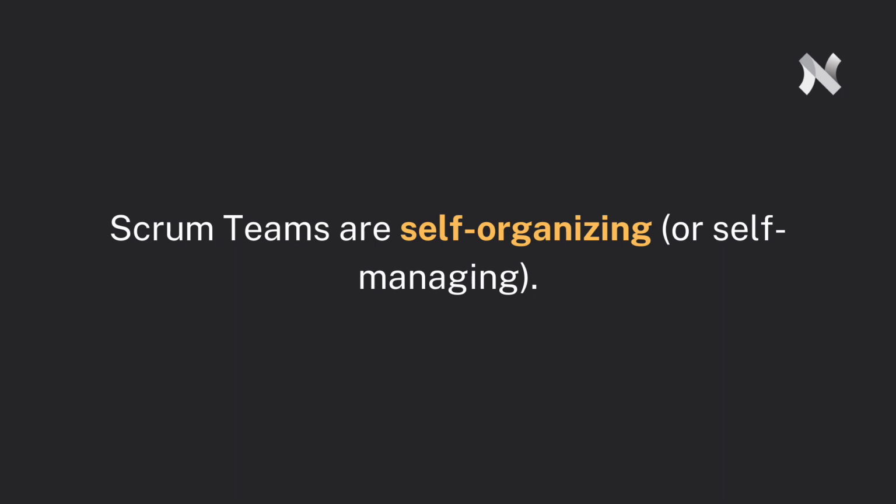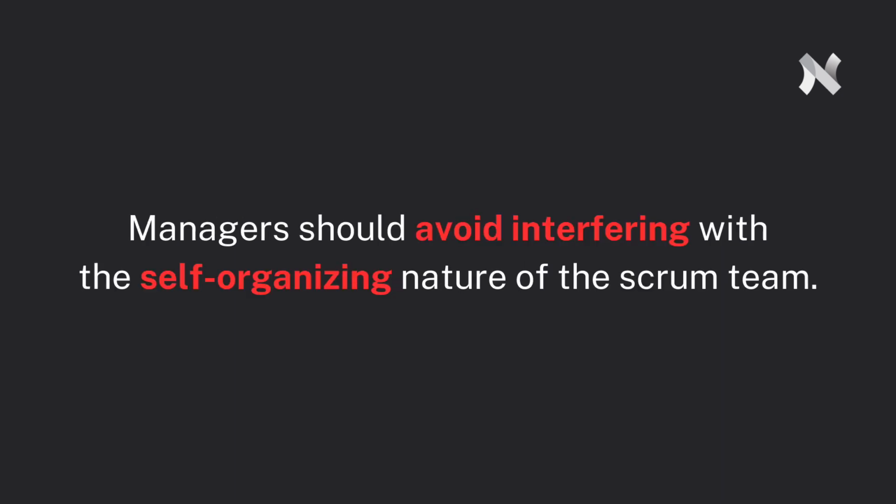Although teams are self-organizing, high-performing Scrum teams often have a manager who sits outside of the Scrum team and provides strategic leadership and individual career development without disrupting the self-organizing nature of Scrum. In my experience, if a manager feels compelled to start telling the team what to do and interferes with the self-organizing nature, the benefits of Scrum will begin to collapse.